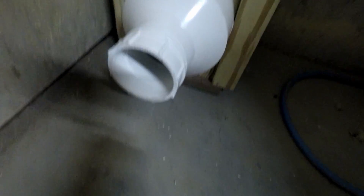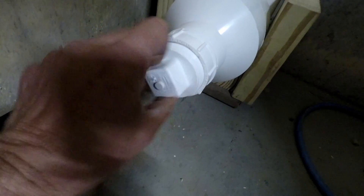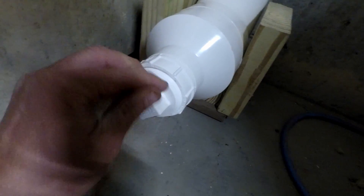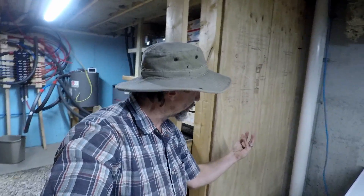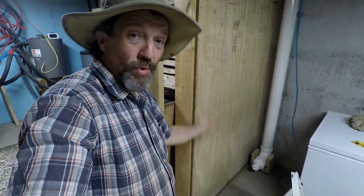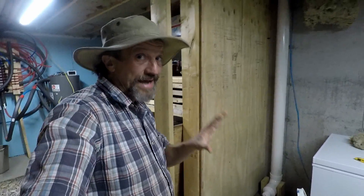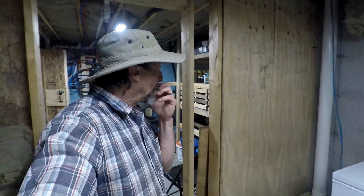That's fully open. And then there's a reducer from four to two, and you can just slip that on — now that's medium. And then if you want to just stop the airflow, you can just shut it off completely here. I was thinking should I block it off from the outside — no cold air would pour, heavy cold air would pour into the tube. But if there's no airflow coming in and that's just a cold tube, I probably want that kind of cold. So just gonna see how it works out. I'm no expert — you've got to do it and then observe it and then redo it until it works.